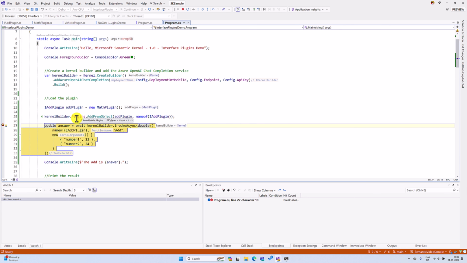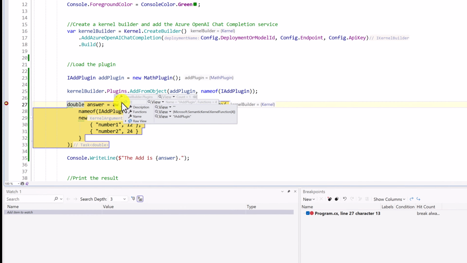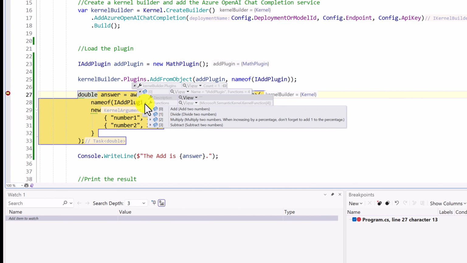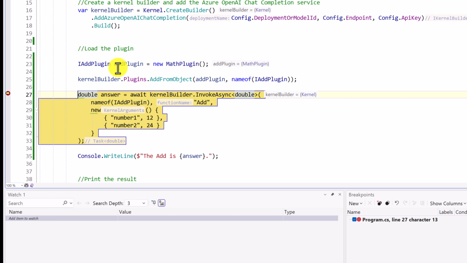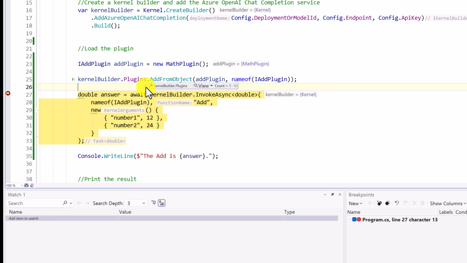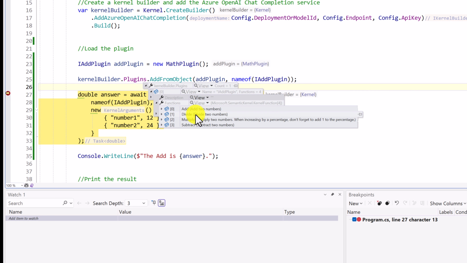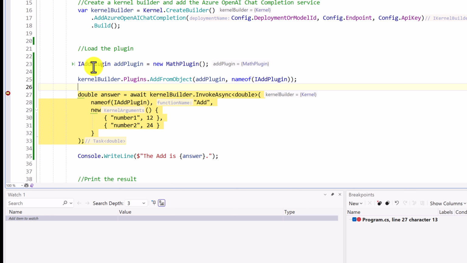If you go to the plugin, the add plugin, here you can notice all the available class functions are attached to the plugin. Here I passed only the interface object, but the plugin includes all the functions of the class, not the interface based ones. In general, AddFromObject in KernelPlugin takes all the available public functions which have a kernel function definition and includes all of them in the plugin. So it seems the interface is not working.